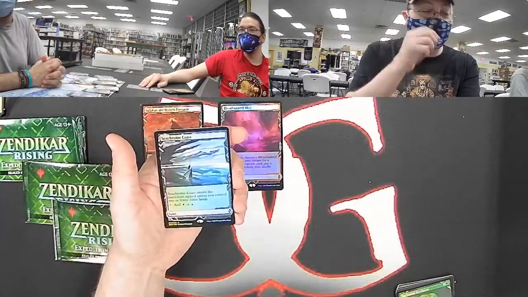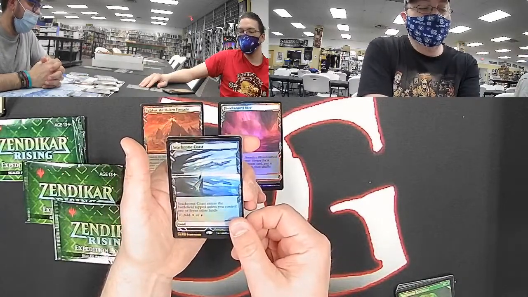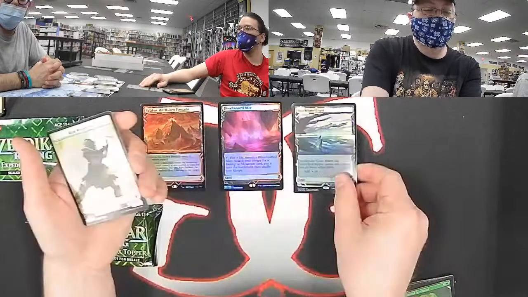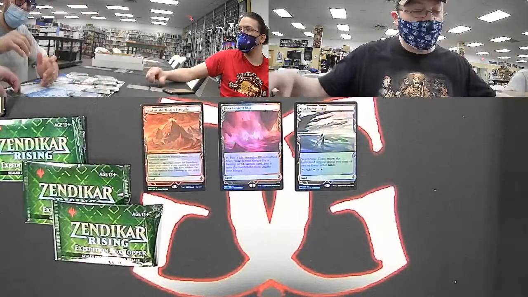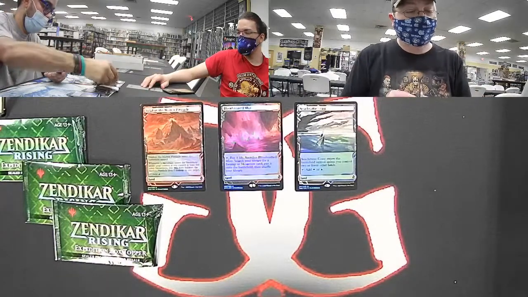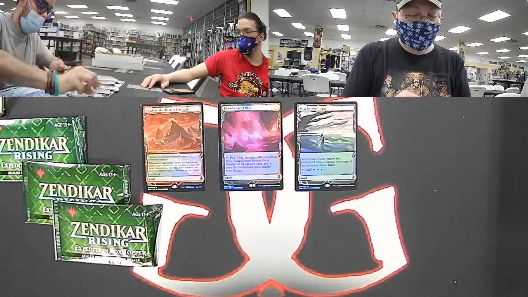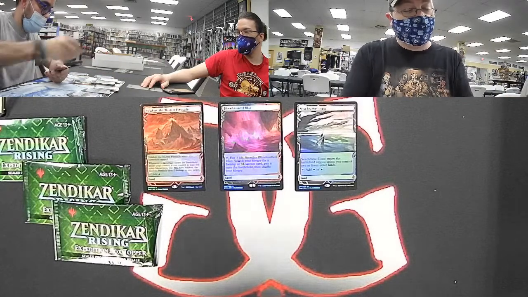Oh my goodness. Seachrome Coast, the white blue fast land. Awesome. I wonder if those could be printed, actually. Wow, one pack left to go. We pulled three foil expeditions. We might exceed the number of people in the break with the special cards in this one.